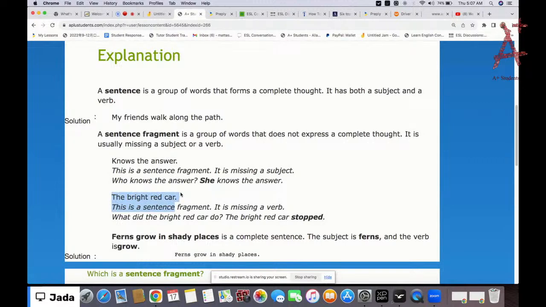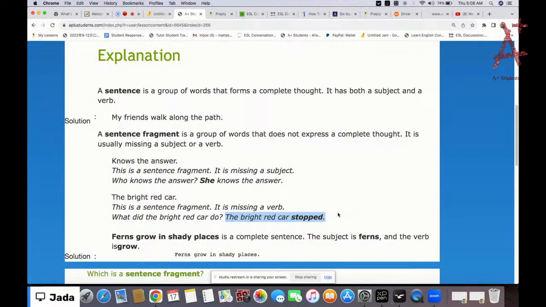So that means it is missing a verb. Usually you could say the bright red car stopped, or the bright red car is moving backwards. It just depends, but you need to make it a complete sentence.